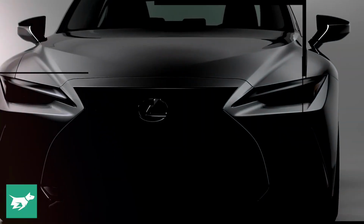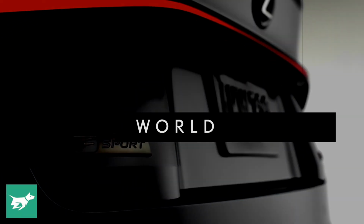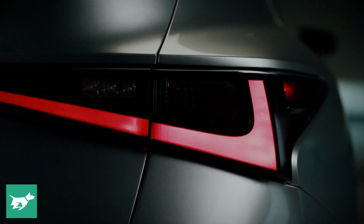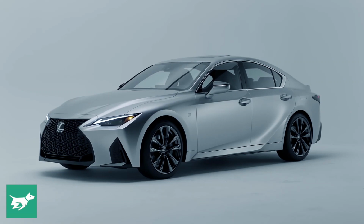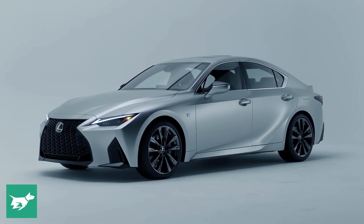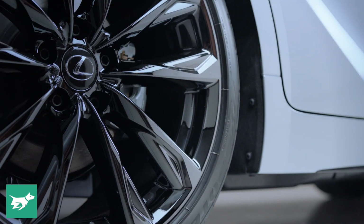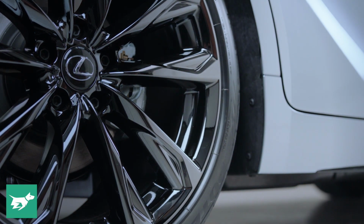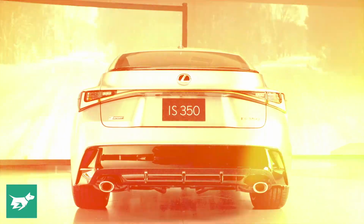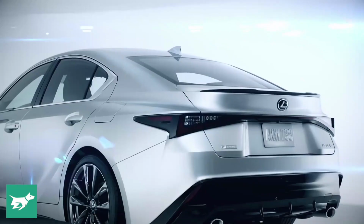There's no beating around the bush. The 2021 Lexus IS is not the all-new generation that IS fans, including me, have been waiting for. It's likely that a true all-new IS is a few years away, and we think that car will be based on a new electric and combustion rear drive architecture shared with Mazda. But that is all rumour. What is concrete is that this futuristic-looking four-door is the 2021 Lexus IS.